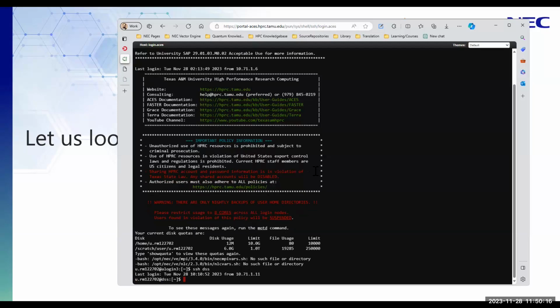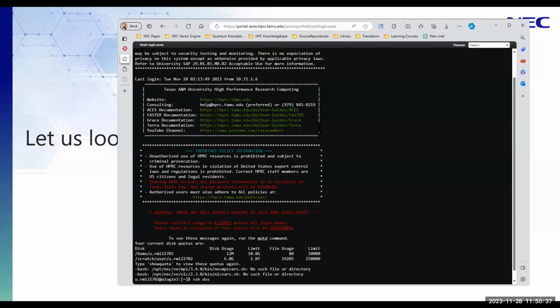So at this point, is there anyone who's not able to do it? Looks good. And then we have to, let me increase the font size.